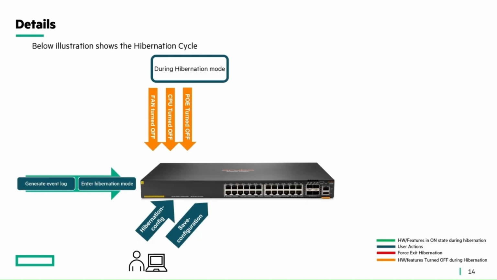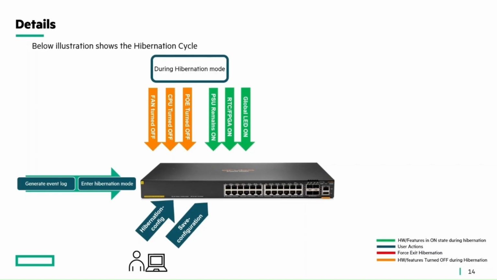During the hibernation mode, all of these hardware components will be in off status. That is, PoE will be turned off, the CPU is turned off, and the fans are turned off. There's no traffic, and there's no power to the connected devices or PD devices, that is, PoE is turned off.